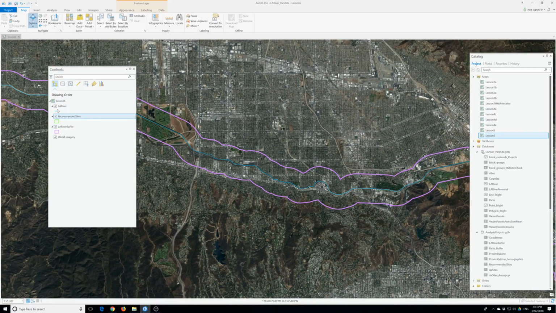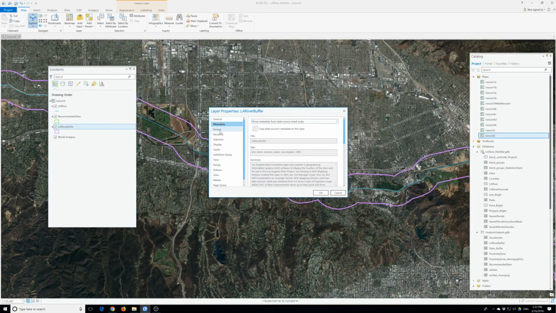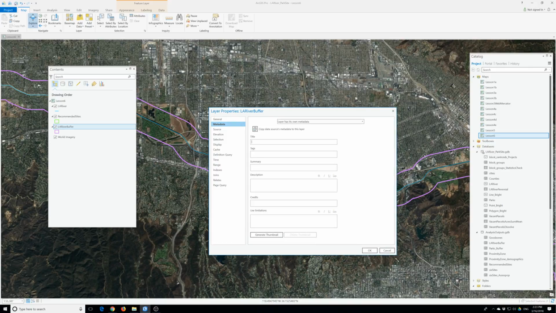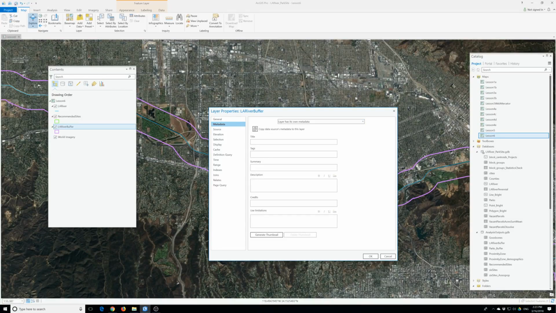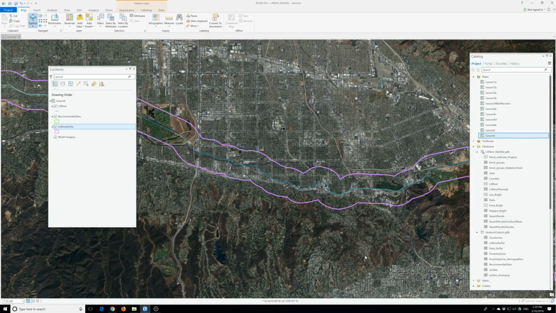Then I can add it on the Los Angeles River buffer, right click on it, go to property, and go to metadata, and this layer has this, so title. It already has it here for you, so if I go back, show metadata, this one will be Los Angeles River. And the description that I will have: this is a half-mile buffer around the Los Angeles River. I'm gonna click OK. Perfect. And we will delete unnecessary fields.